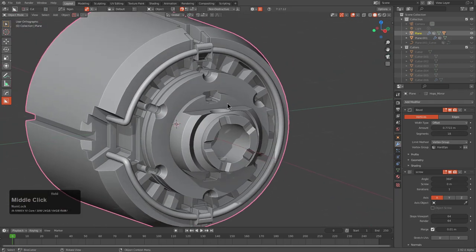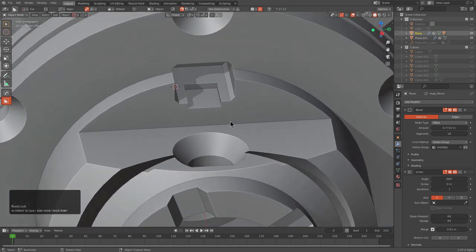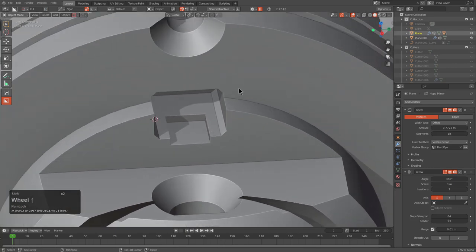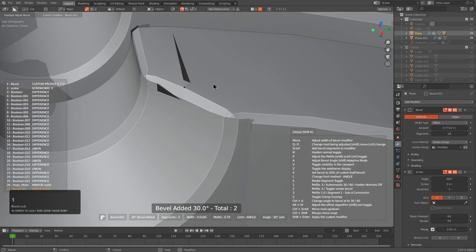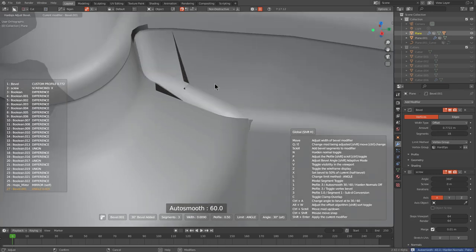So, to top it off, we want to put a bevel on top of it because the bevel will be the toughest. And everyone struggles with that. So let's put a bevel on it. Let's press 1 in order to adjust our shading.